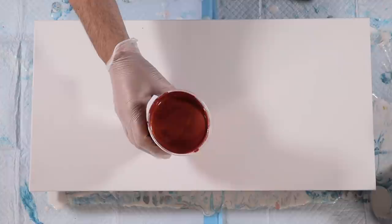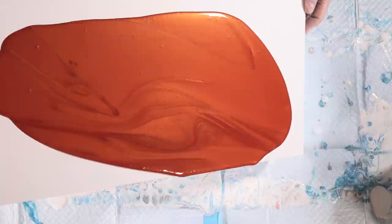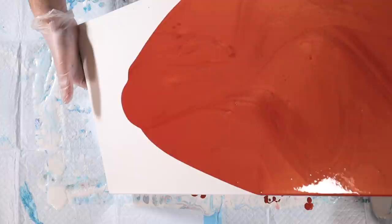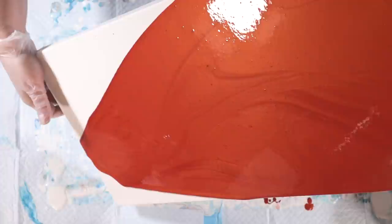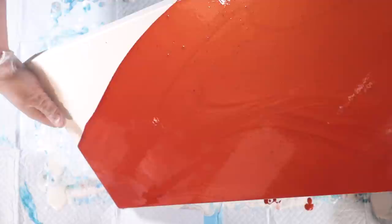I have here the quinacridone burnt orange that's mixed with the iridescent gold fine by Goldens. Mixing the gold fine with the quinacridone burnt orange lightens up the orange, and it almost turns copper, right, Jeremy, would you say? I would definitely say so, yeah, it's beautiful. It's this coppery orangey color, which we absolutely love, and I am obsessed with. I have used it a ton of times, and I probably will keep using it. This is a mix of 50% quinacridone burnt orange and about 50% iridescent gold fine. That makes up my 25% paint, because all of these are mixed: 50% Floetrol, 25% paint, and 25% Liquitex Gloss Medium. So I'm going to cover this canvas with a base coat, and I'll be back to you in just a second.